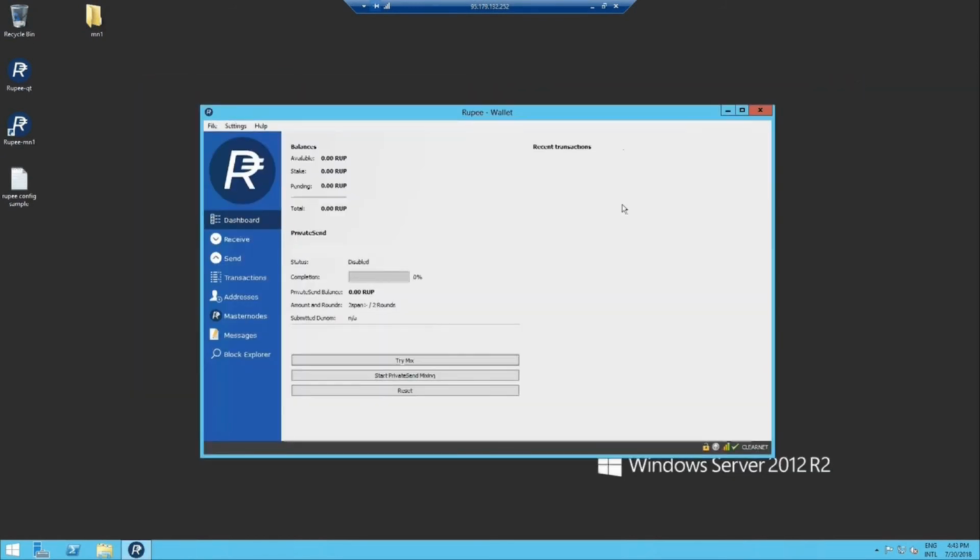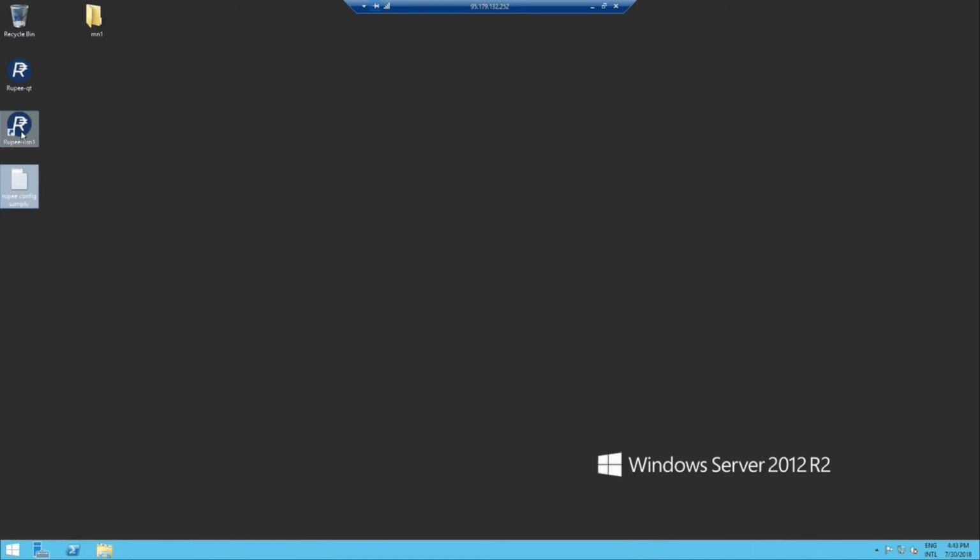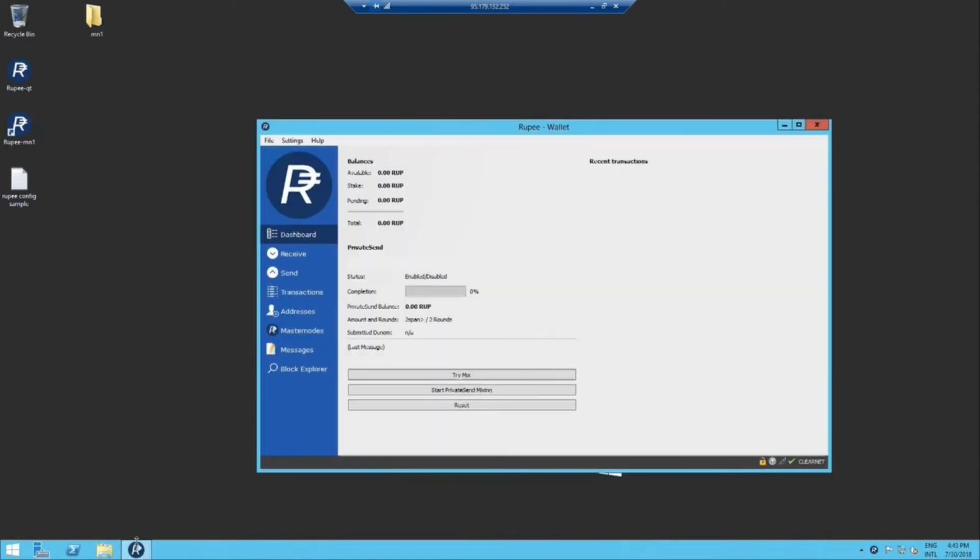Now after you've done that, it is best to restart the wallet. Okay, so I will just close it and I will restart it again. If you like, you can also add it to the taskbar, which you can do by right-clicking on it and pin to taskbar.